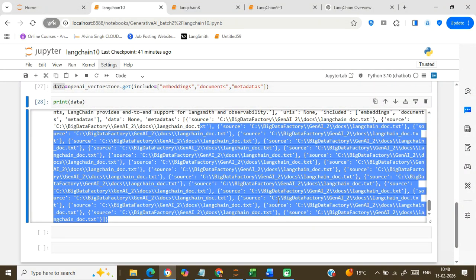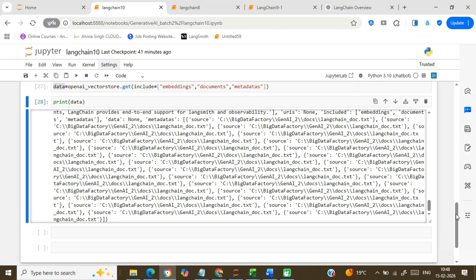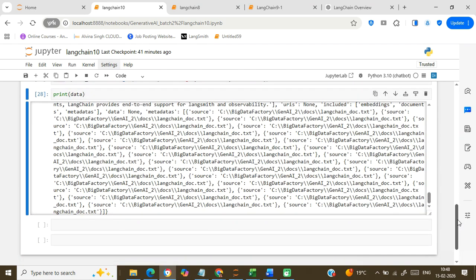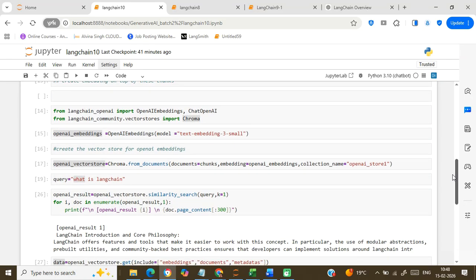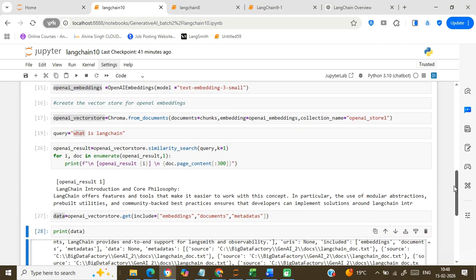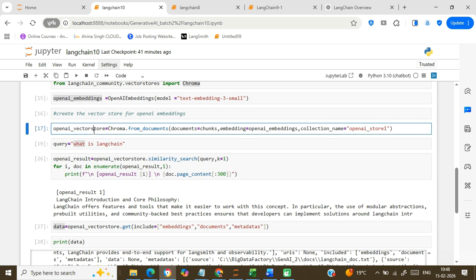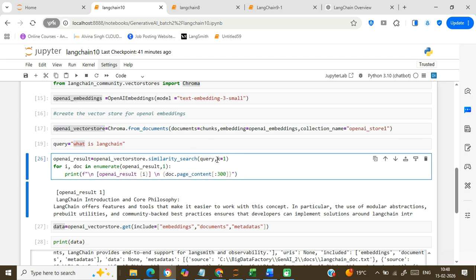So the data inside the vector DB is stored in terms of vectors because we need to perform the search very fast, and so we fetch these particular records, which will be given to the large language model to frame your answer.